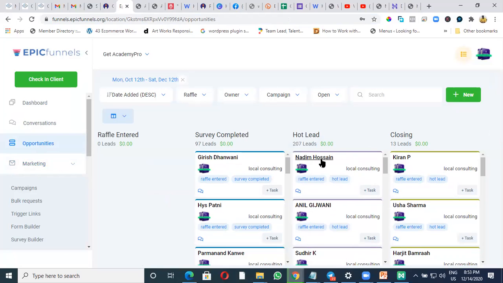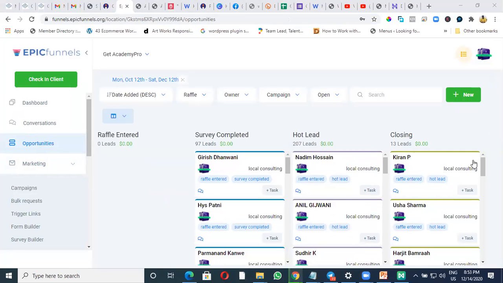You can put multiple email IDs and see. One email ID you can put as, don't take the survey, click on no and see. It will come up over here. One email ID you put and put as yes, it will come up as hot lead. So these areas will come up.